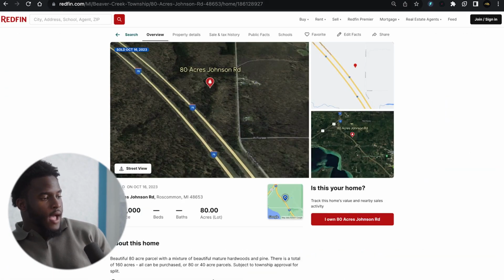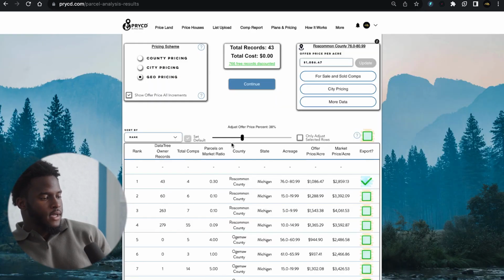And again, I use geopricing. What geopricing is basically, they're pricing the coordinates of your property based upon the geolocation and coordinates of the other comps. So if you have a comp in a certain area that sold for $159,000 and your property is, say, right up the street or in a similar geolocation as that property, and you said 38%, that's why they're coming up with the $85,000.